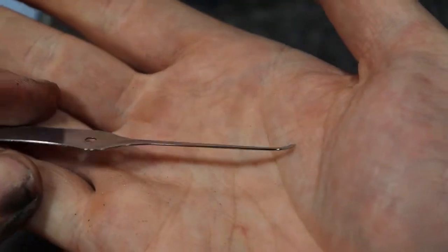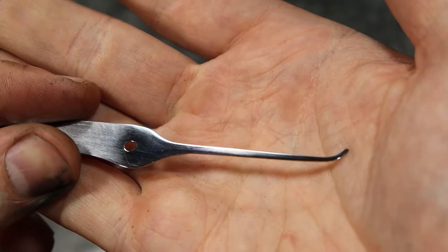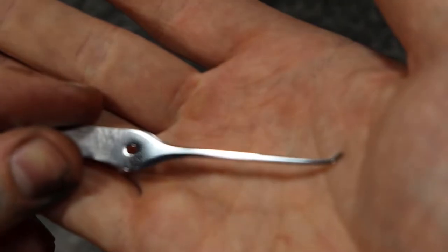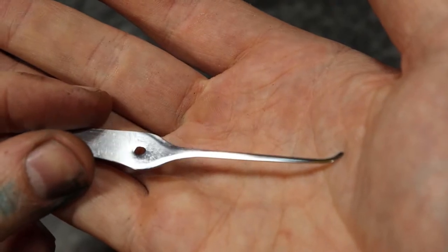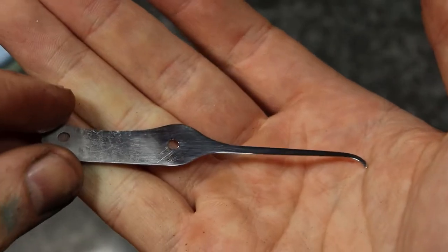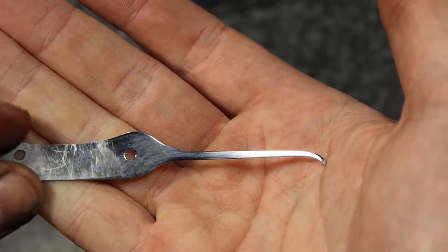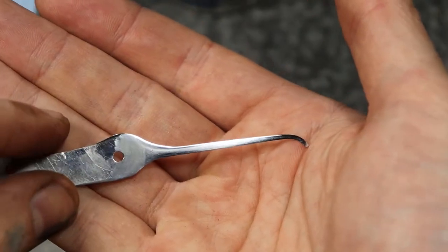And there we go. Light on there. There we go. You can see how shiny it is now. Every time I get the light on it, it unfocuses. So yeah, it's nice and shiny now. Both sides. It's nice and pretty much finished up. And you can see it's probably just a little bit dirty right there. But it's pretty good.